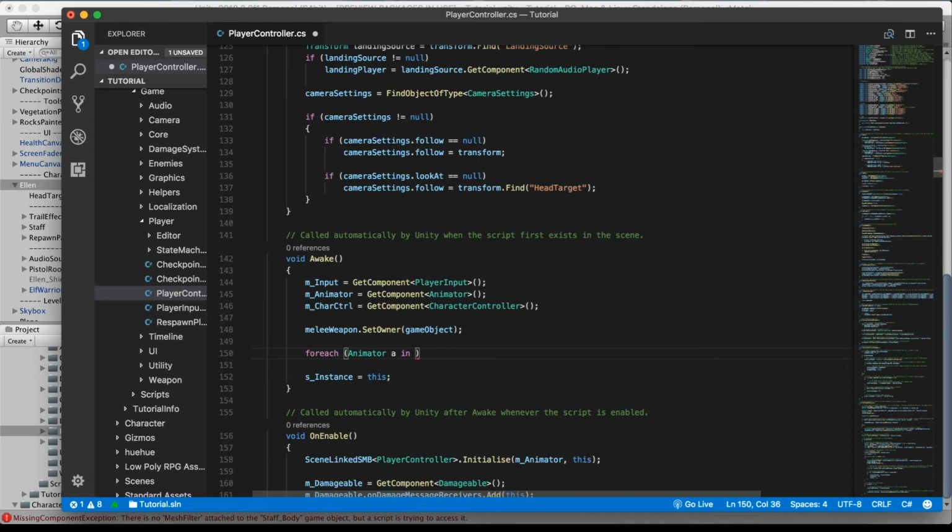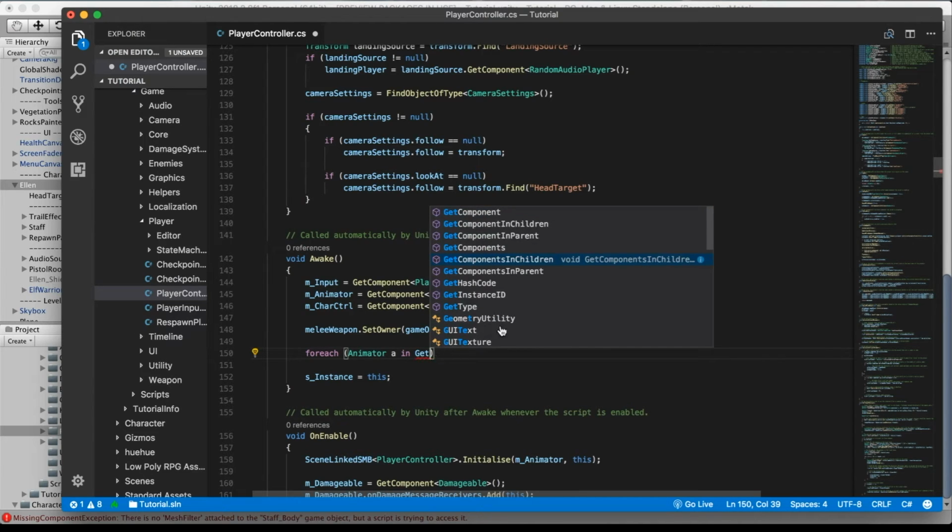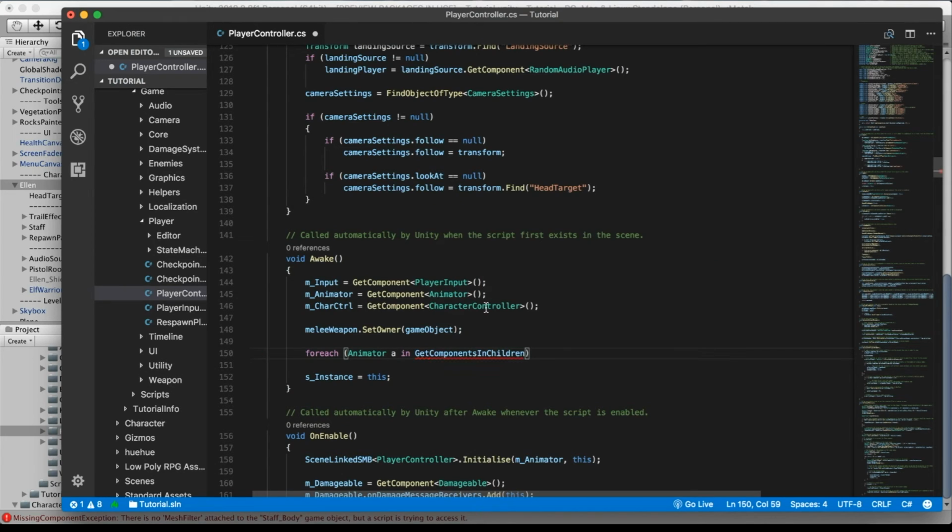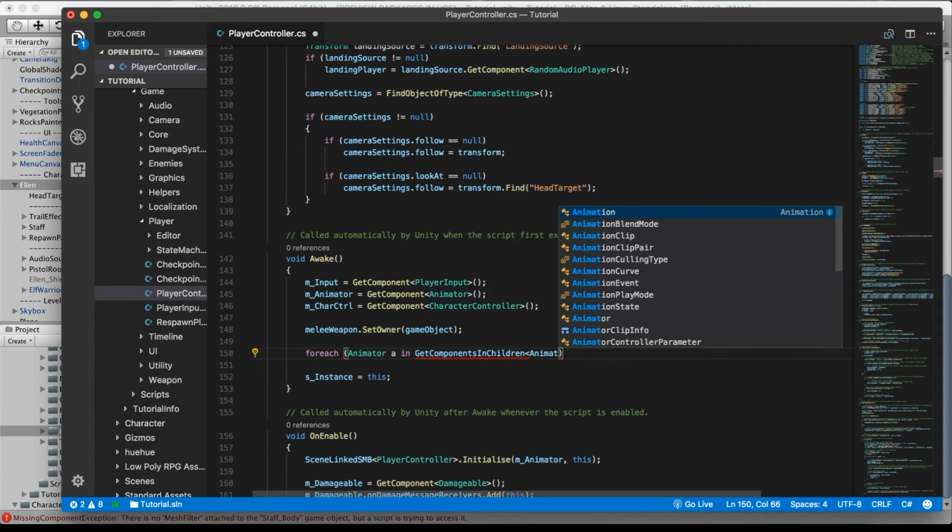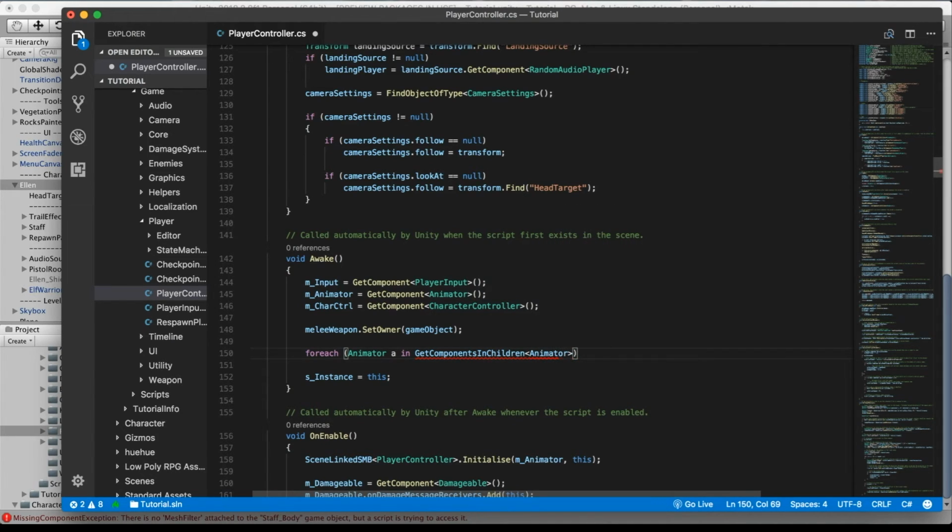I suggest you do the same. So what we're going to do is GetComponentInChildren. That is going to pull the properties from our elf warrior out of the Ellen object, because the elf warrior is a child of the Ellen object, and we're going to get the animator from that elf warrior.